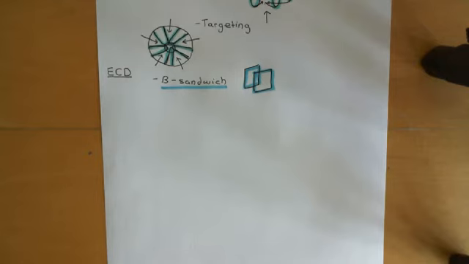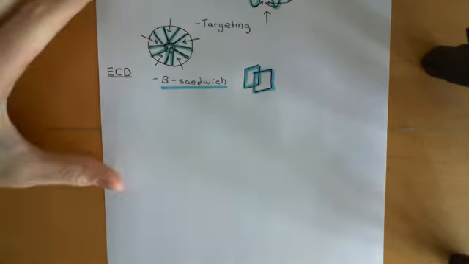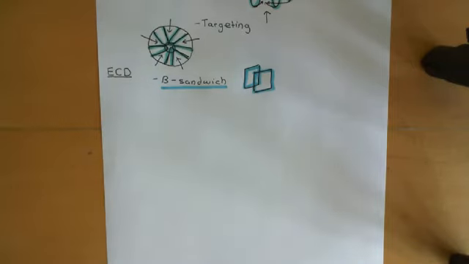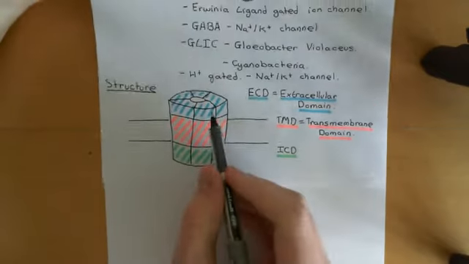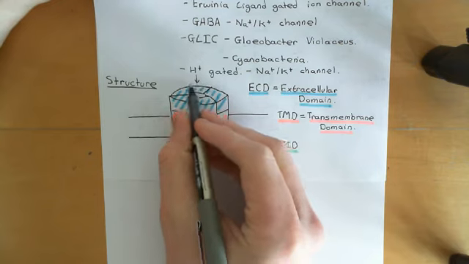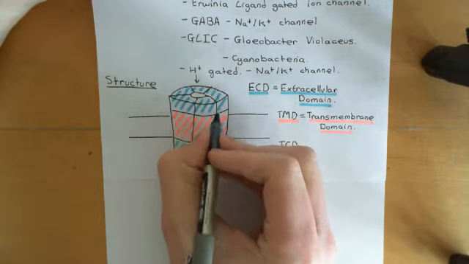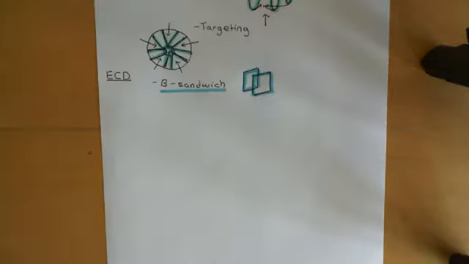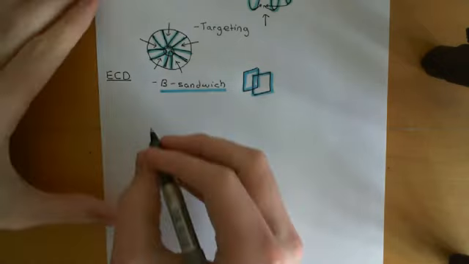So the next thing that I want to talk about is how people talk about the poles of the extracellular domains. There is a positive side and there is a negative side, and I want to tell you which side is which. So we're going to draw this picture out again, but viewed from the top. Now I'm going to look down on the top of the extracellular domains of my 5 cis-loop ligand-gated ion channel subunits.